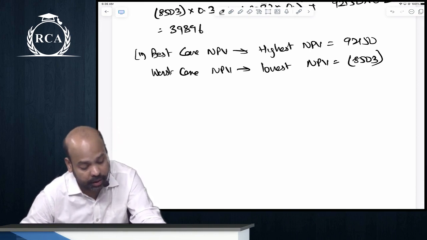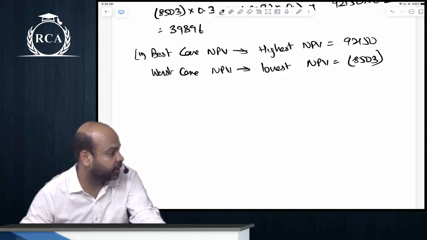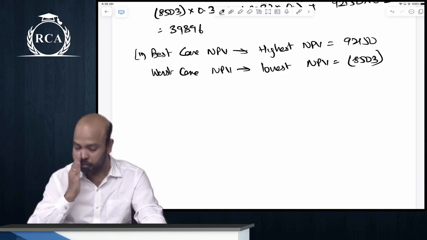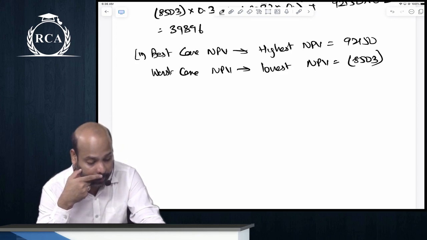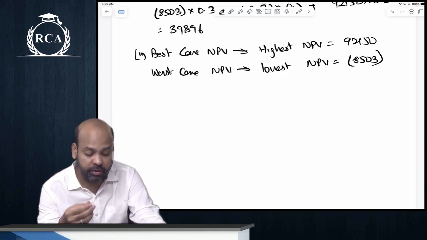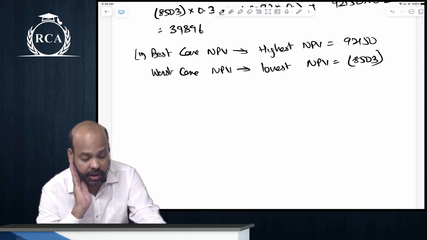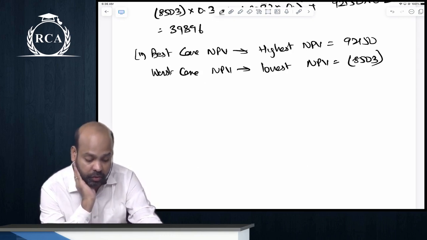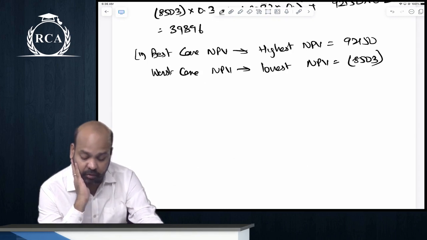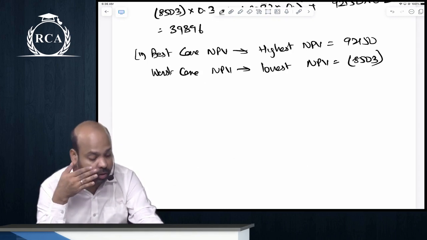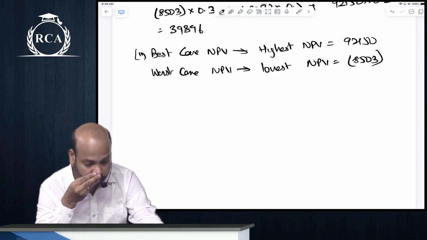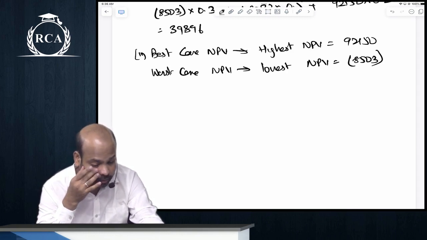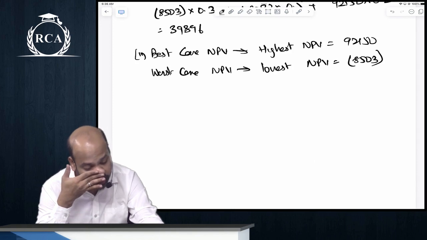Look at the third bit, guys. Has everyone finished this? The third bit is different, guys, that is why I am saying. The probability of occurrence of the worst case if the cash flows are perfectly dependent over time and independent over time. Can someone answer this? What is he asking us to do? Worst case NPV we know is negative 8503. He's asking us to compute the probability if the cash flows are perfectly dependent and perfectly independent.